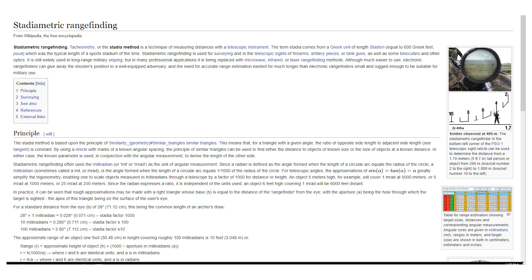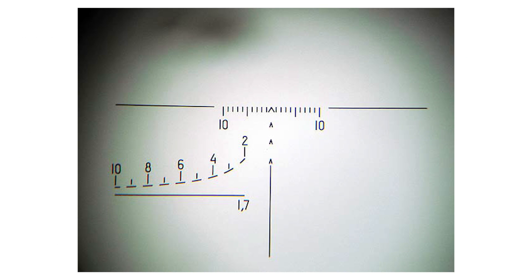Well that's where stadiometric range finding comes in. I got the idea from the PS01 rifle scope used on SVD sniper rifles. If you've never seen one, inside the scope in the lower left quadrant there's a line at the bottom and a curve at the top. This allows you to place an upright person's feet on the bottom line and their head on the curve to see how far away they are.